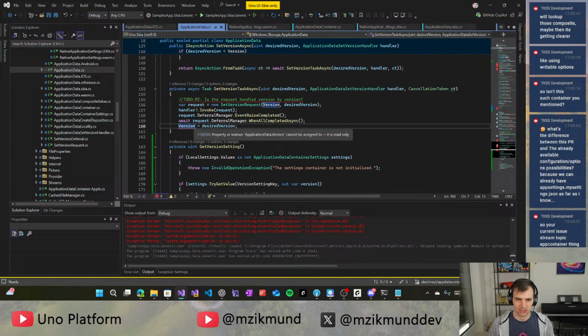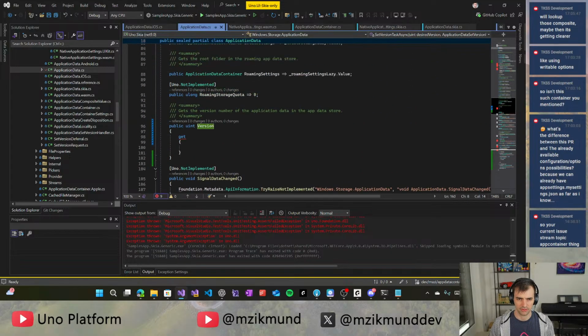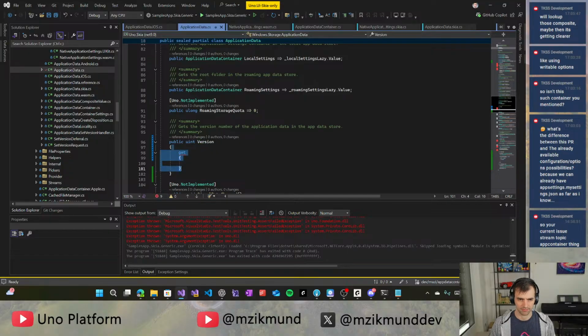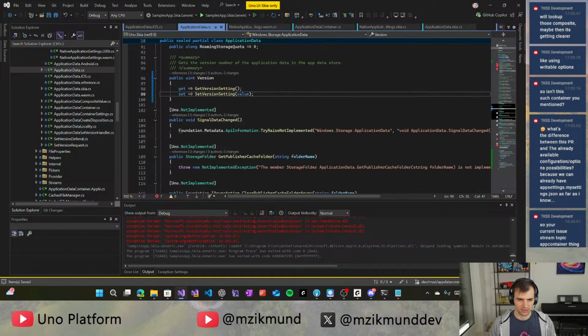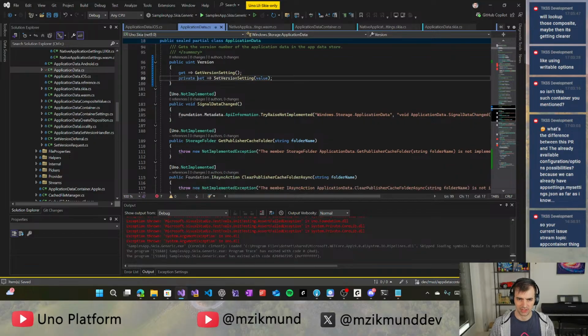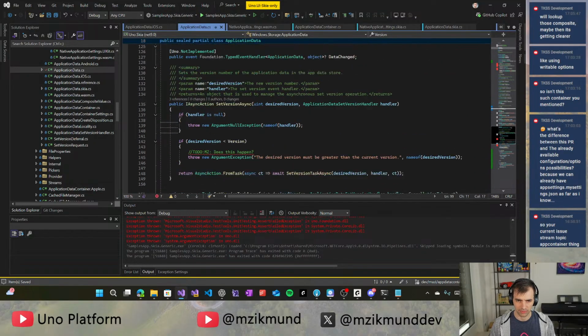So let's check if this approach works. So this will be get version setting, and this will be set version setting value. And it's going to be a private setter so that it can be set only from one of the methods here.